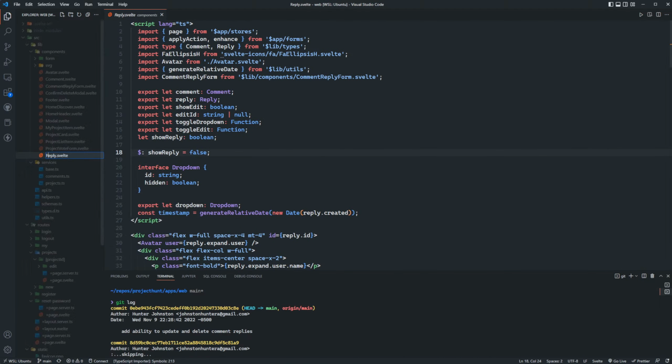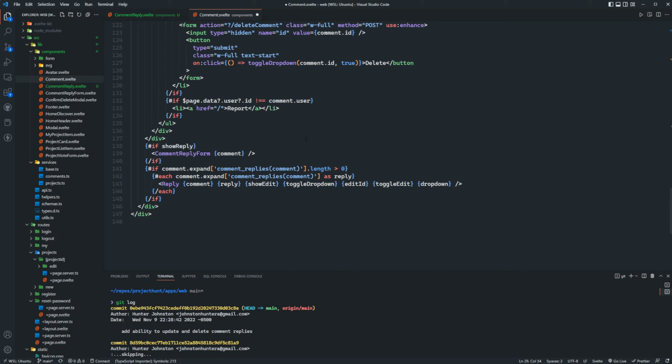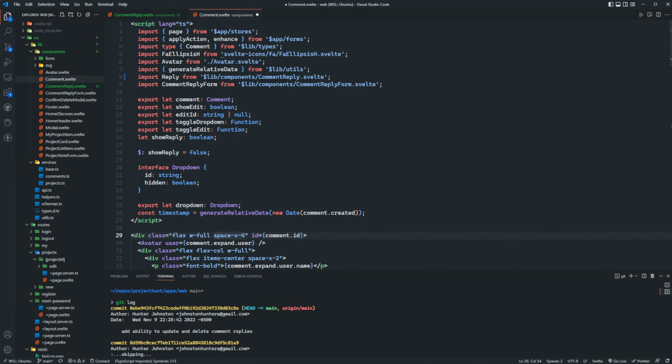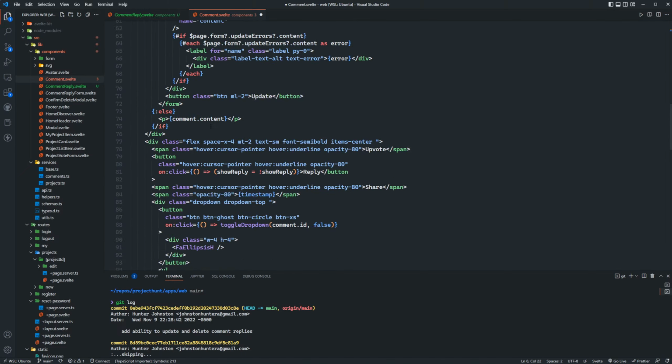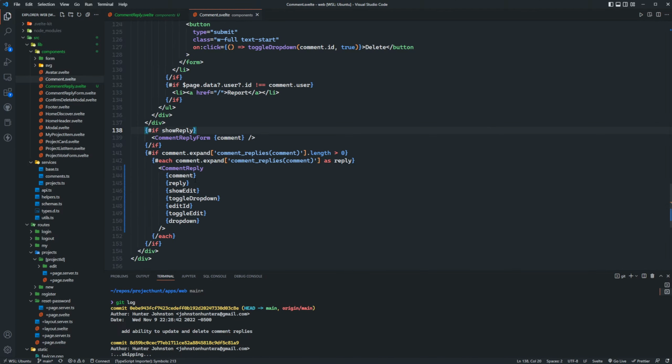I'm actually gonna rename this to comment reply, because I want to keep everything together, and I'm using comment reply form as the name of the form, so it only makes sense to use comment reply here, I think. Okay.